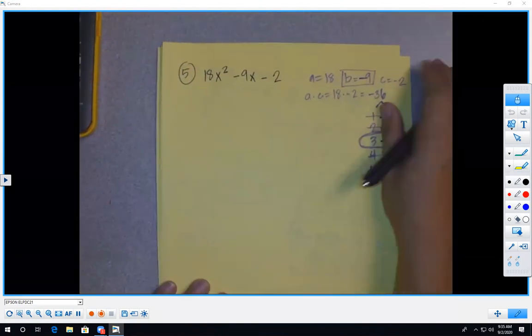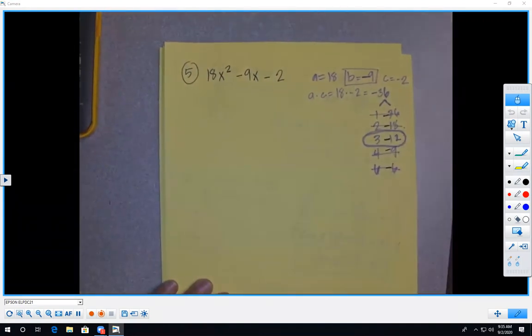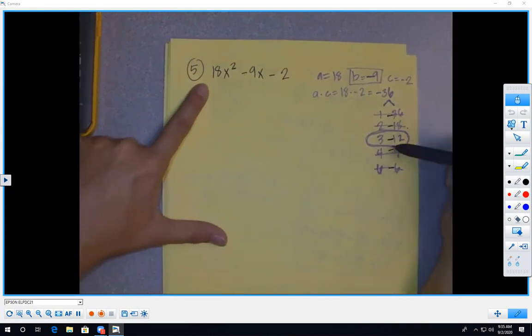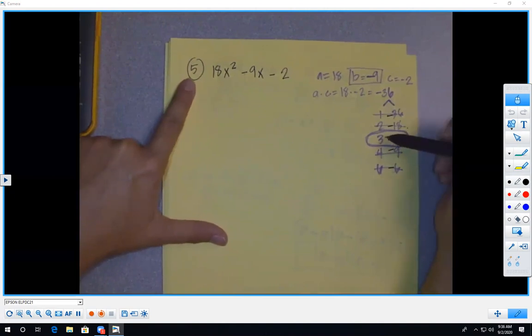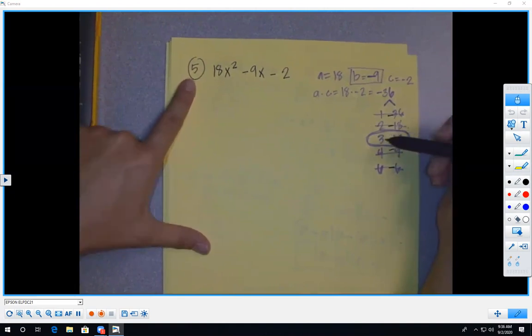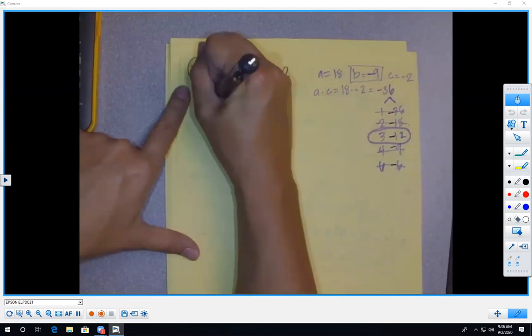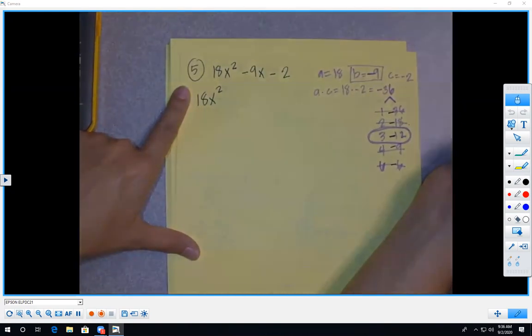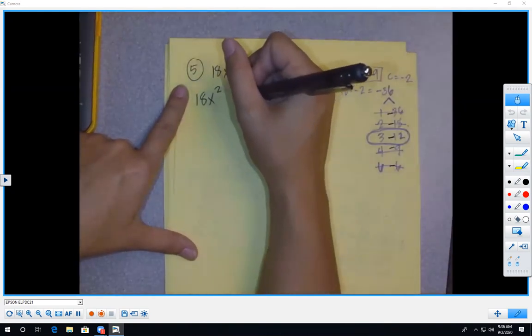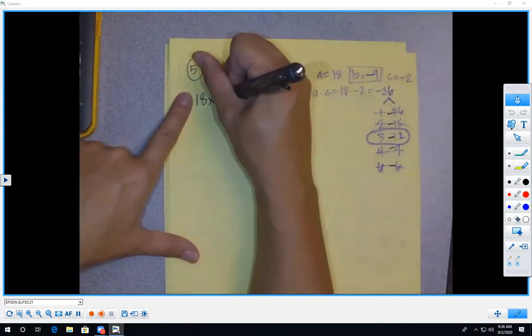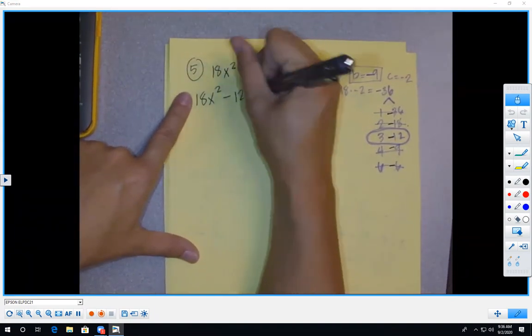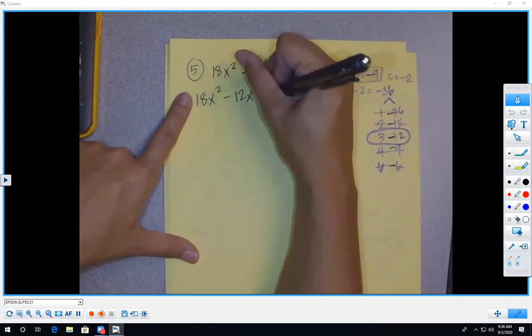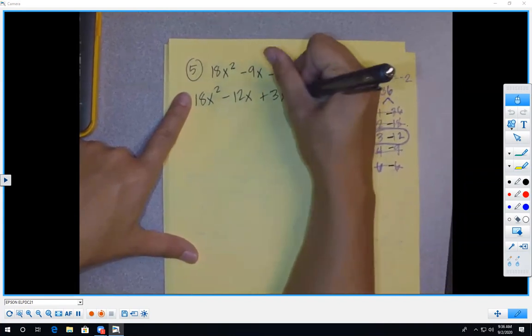Oh, we're not done yet. So now let's actually work it out. I did a lot of talking just then, sorry. When you go to put this in your problem, it does not matter the order you put it in. If you want to think ahead a little bit, if you write the negative number first, that saves you a little bit of work. You do not have to do this. You can do it the other way. But let me show you what happens if you write the negative number first. I'm going to put negative 12x first and then plus 3x minus 2.